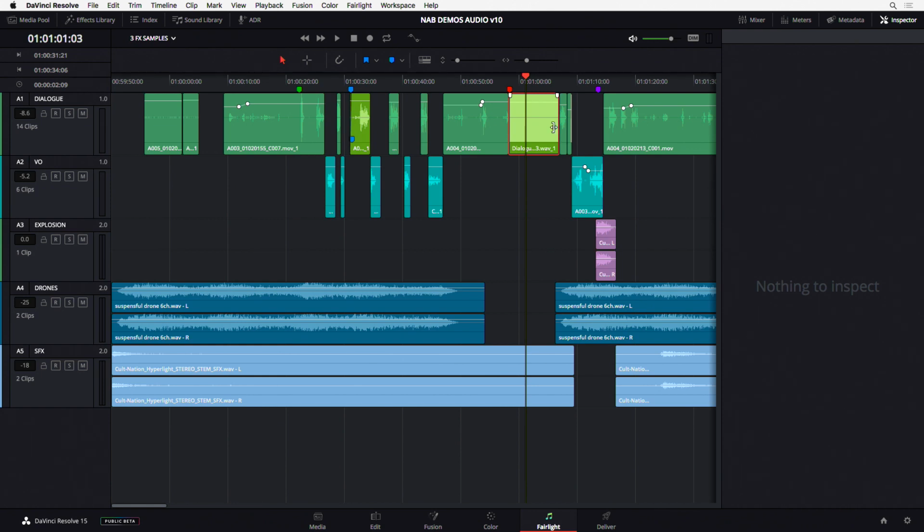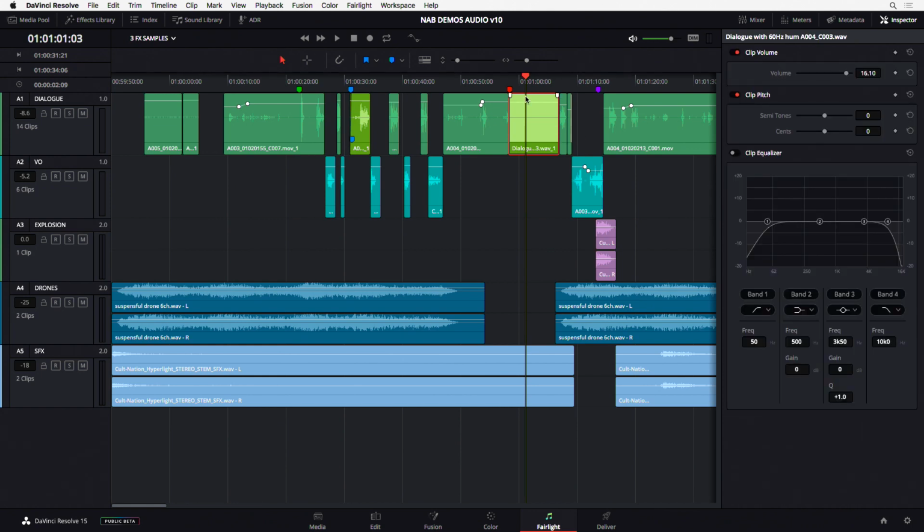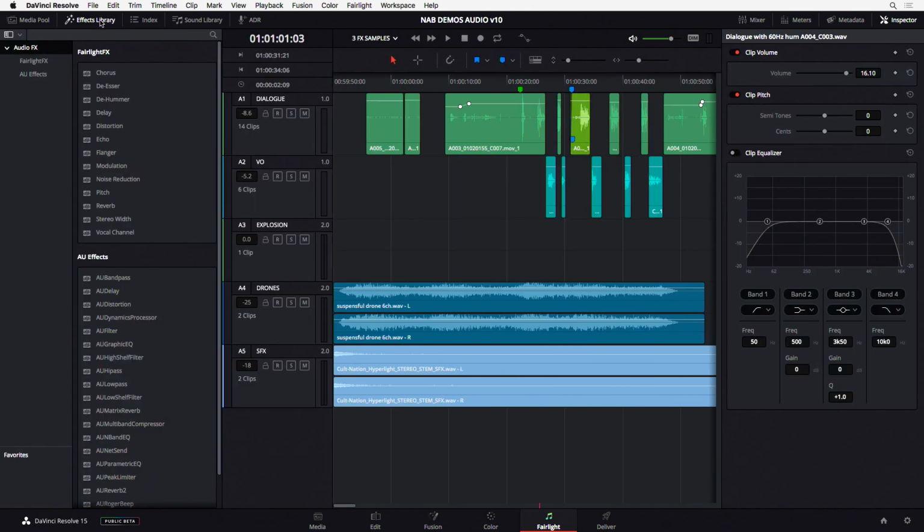That's absolutely right. Luckily, it's very intuitive. It's just like driving on the other side of the road, right? It had to be different. So luckily, we can fix that. Let's go over to our inspector. And what I'm going to do for this particular wonderful clip is add one of our effects, which gives me an excuse to show you our Fairlight effects.